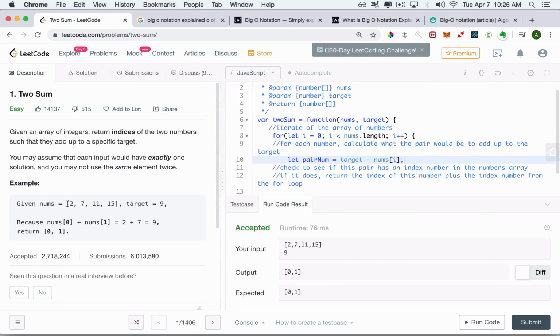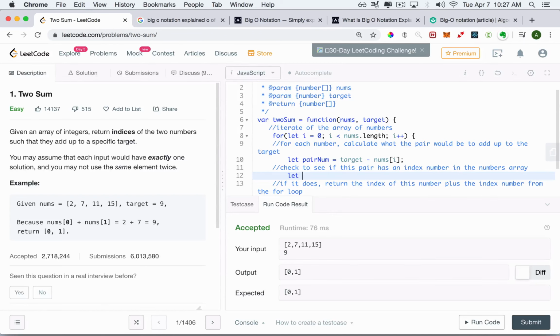So the first time through the for loop, we're going to get this 2. And what we're going to do is subtract 2 from the target 9. And that result will be 7. So then we're going to store 7 inside of this pairNum variable. And then the next thing we can do is see if 7 exists in our array.